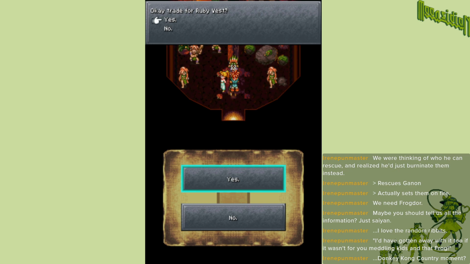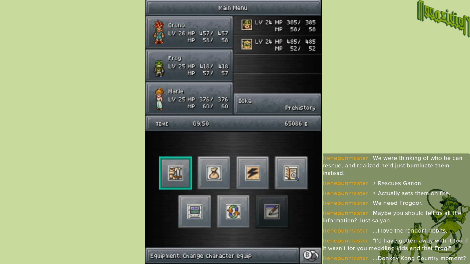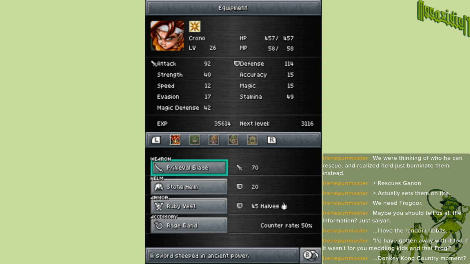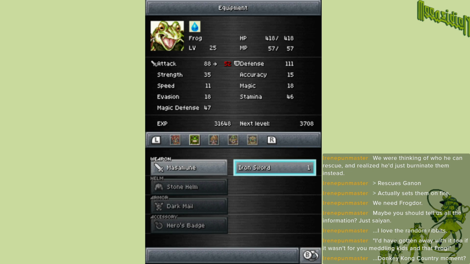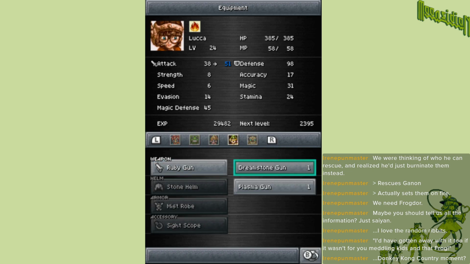Wait a second, a Ruby Vest. Is that not what we already have? Let's take a look at that real quick. Yeah, so it's still a Ruby Vest. Oh wow, that attack strength buff is actually quite significant. It goes from 43 to 70 strength. However, we do lose our plus 2 speed, which is quite unfortunate, but I think we'll be able to live with that. We'll be able to live with the stigma.